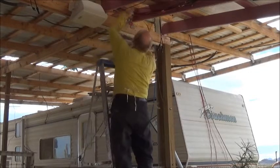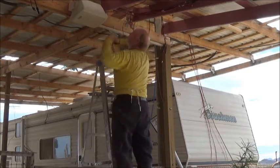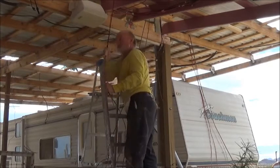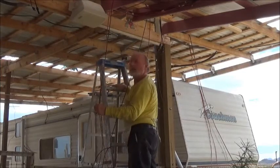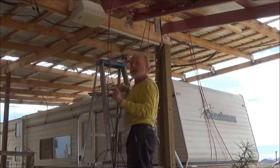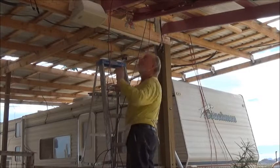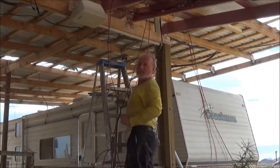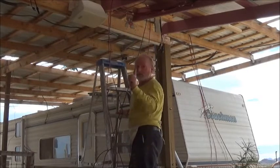First step for me is to run the wires. The wires have to go up and through the rafters. I'm going to run about 20 feet. Run the wires up out of the way, keeping in mind that sometime you might have to get there and service the wires, so you want to be sure you've left yourself plenty of room. And if you can see above my head here — I didn't leave myself plenty of room. Don't make the same mistake.